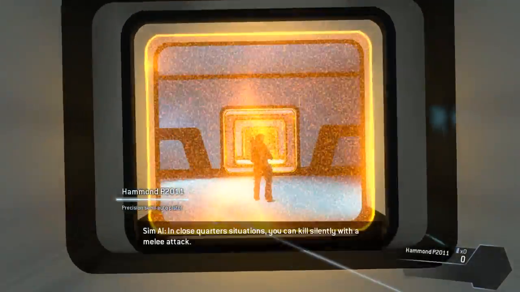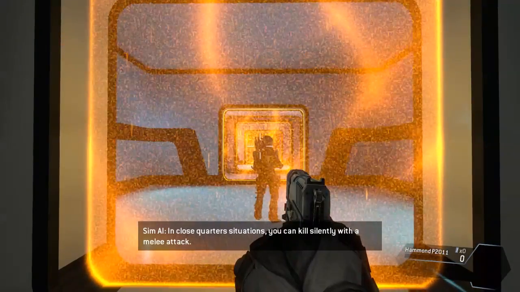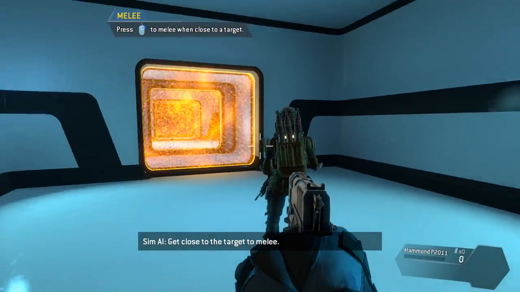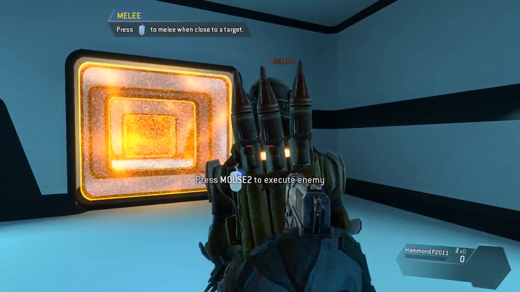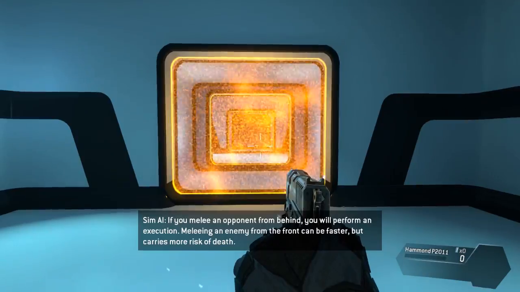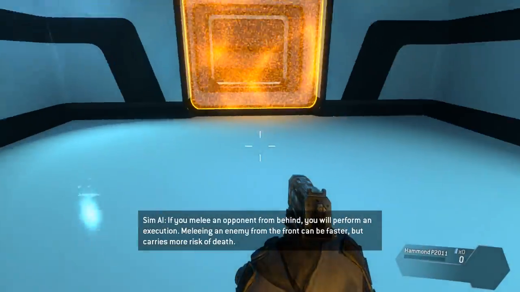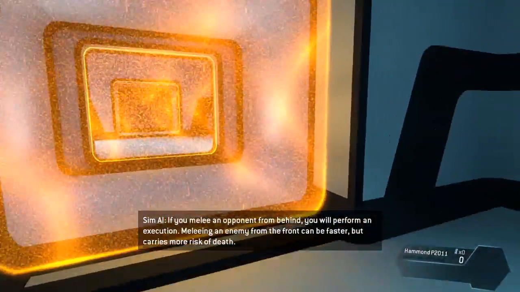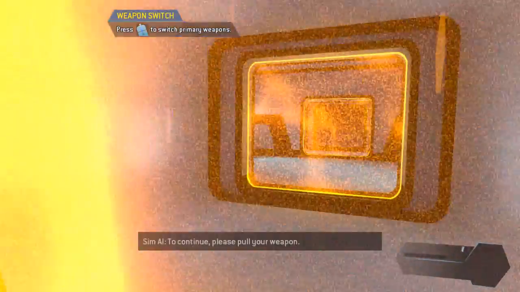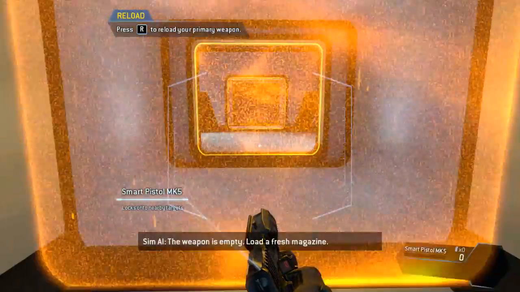In close quarters situations, you can kill silently with a melee attack. Get close to the target to melee. This is what I'm talking about. From behind, you will perform an execution. Meleeing an enemy from the front can be faster, but carries more risk of death. To continue, please pull your weapon. Pull my weapon. The weapon is empty.